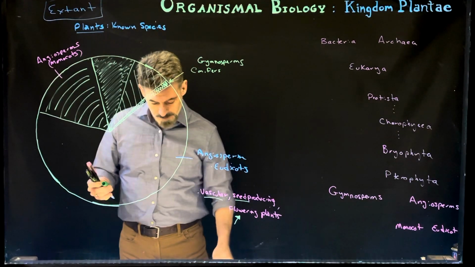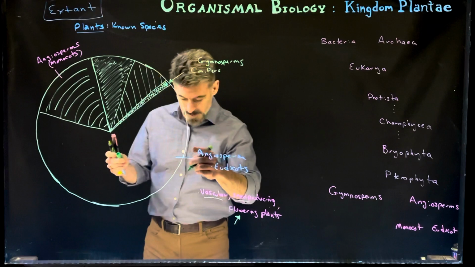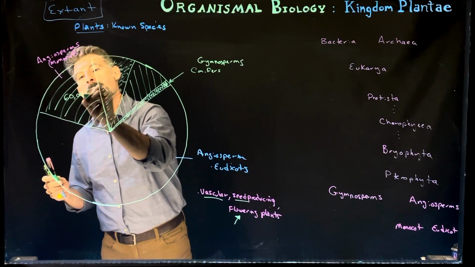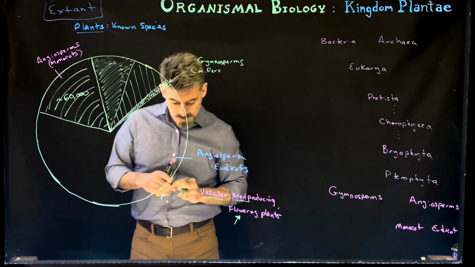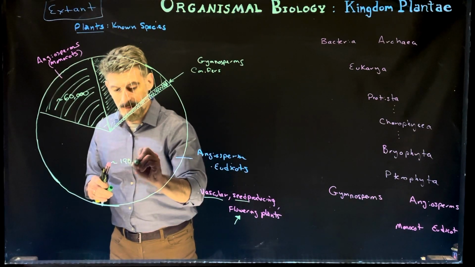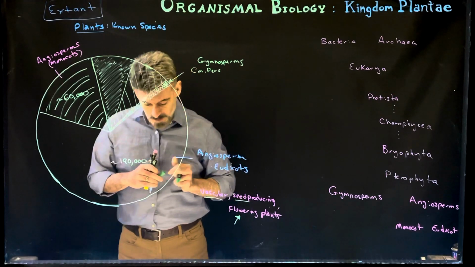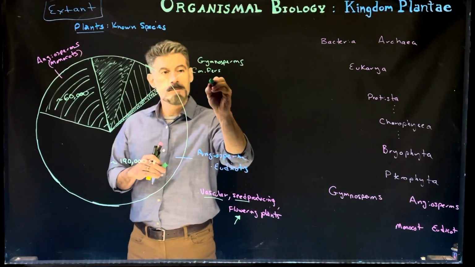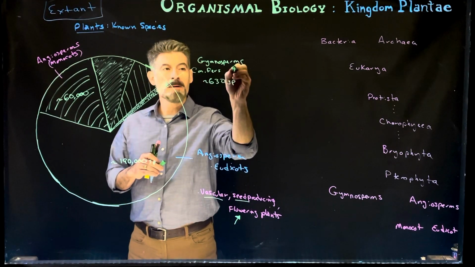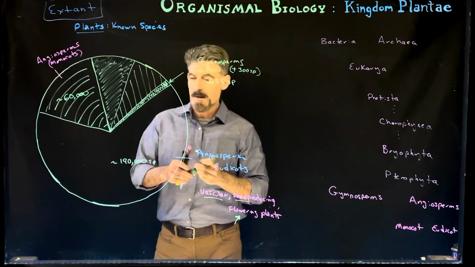And so in terms of just numbers themselves, what are we actually talking about here? So for the monocots, we have around 60,000. These are all going to be estimated, known species. For the dicots, this is around 190,000 species. For the conifers, it's kind of small. We're really at just like 630 species. And then if we add in the other gymnosperms, which adds maybe another 300 species. So if we add some of the others into it.